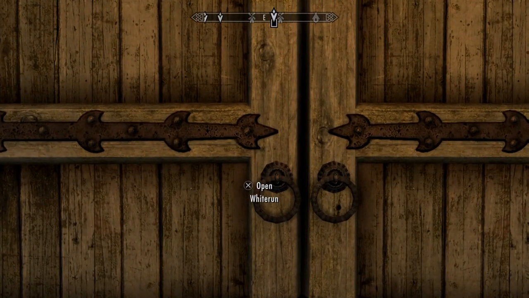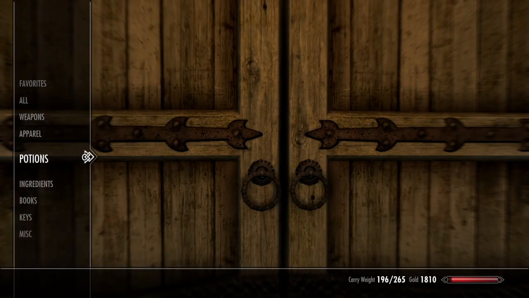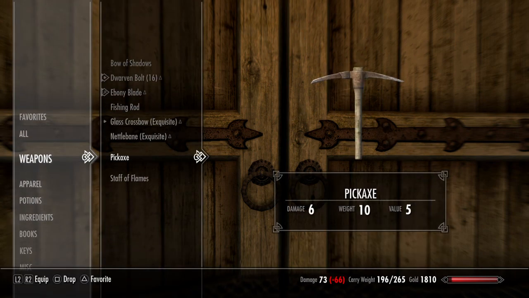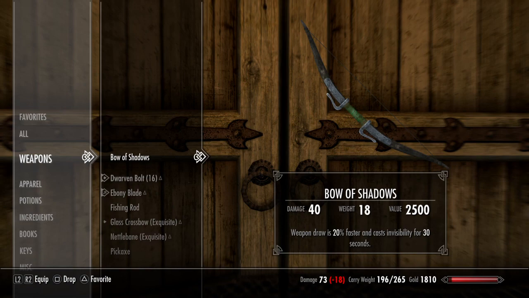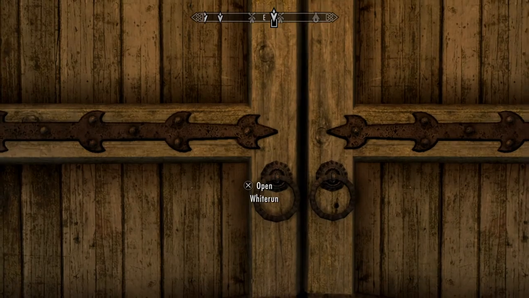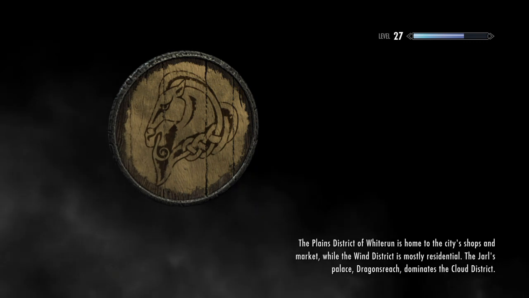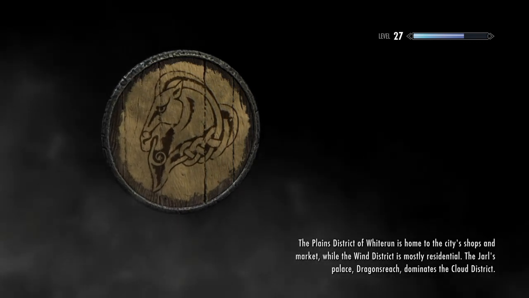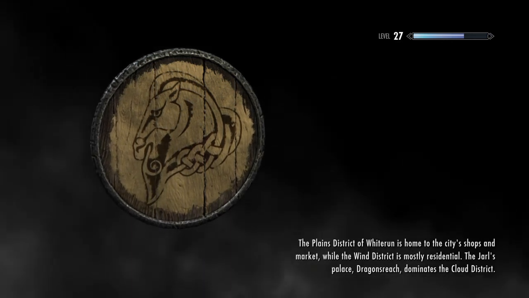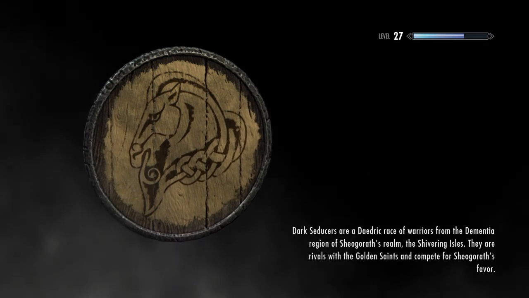Let's go back inside. Oh wait, I didn't want to go to Whiterun. It's fine, we'll just go in here real quick. I actually don't need the Bow of Shadows anymore. No, I'll keep it. I could probably sell it, actually, because I'm never going to use it again. Yeah, we might as well sell it. I can always get Potions of Invisibility, so we don't need to worry about that.